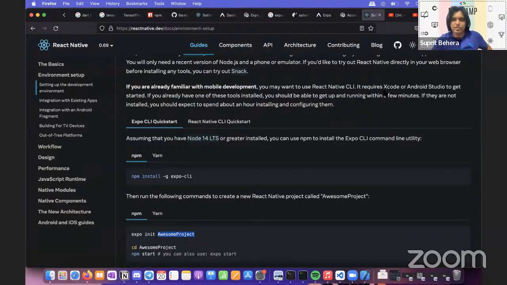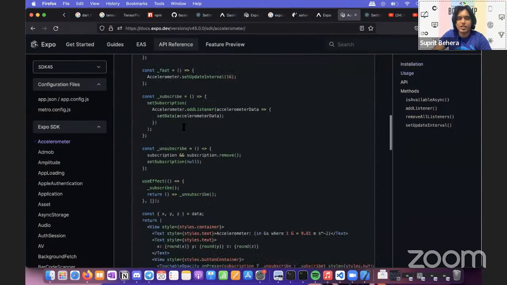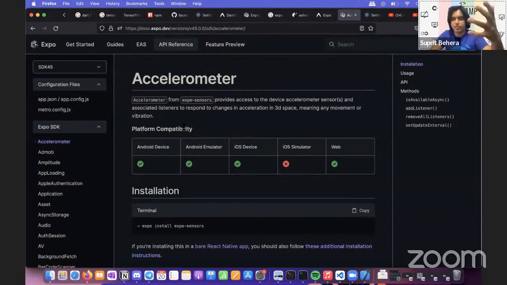Expo is an amazing tool to get started. You will basically be writing mostly React Native code with some Expo add-ons. So let's say you later want to shift to React Native, it's basically the same thing. So you won't have a lot of issues shifting. But in case you start with Expo and you want to further advance in your understanding of app development, you should totally shift to proper React Native, without Expo. So this is cool for building stuff in hackathons and very, very small projects. But if you would be working in a startup or a real company, they would be using normal React Native. So that's how the entire landscape is.